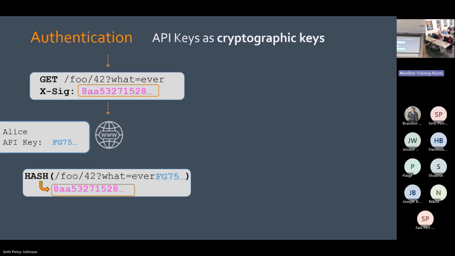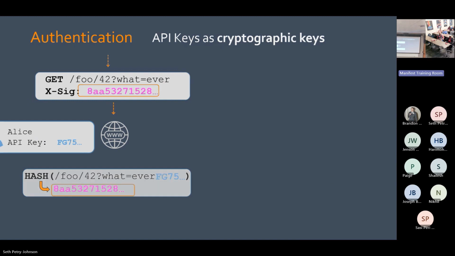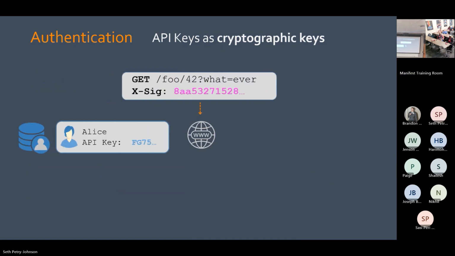All right. So yeah, they match. The server knows that it received what Alice sent and nothing was modified in transit. Now I glossed over one important detail, like you were just holding me accountable for, but the whole process depends on the server using Alice's key to recompute that signature. But there's nothing in this request that tells us which key to use. Right? Nothing tells us we should use Alice's key versus someone else's. So how do we know what key to use?